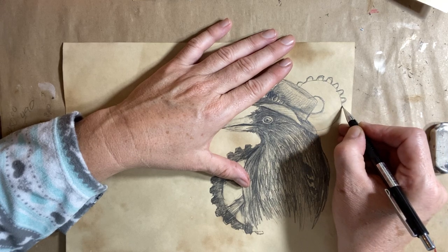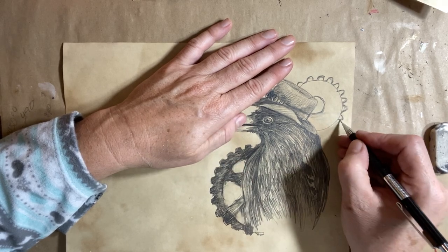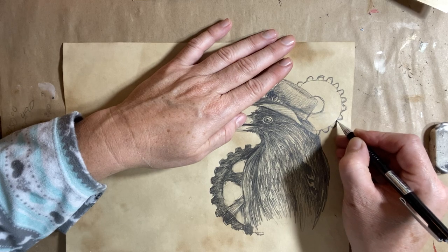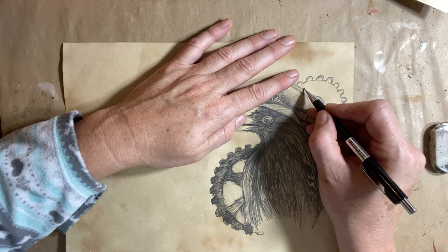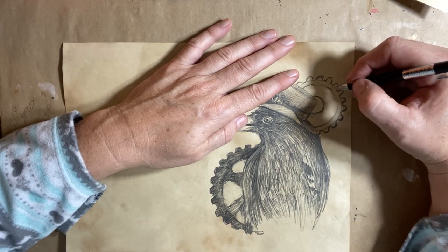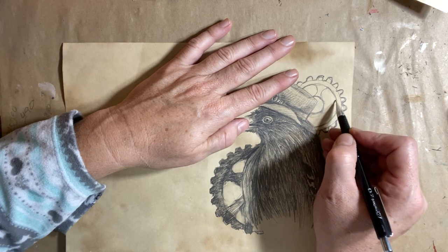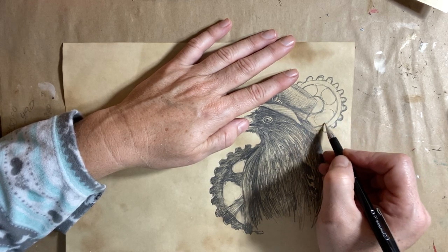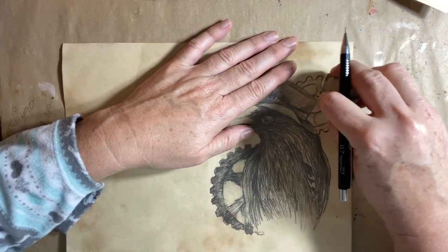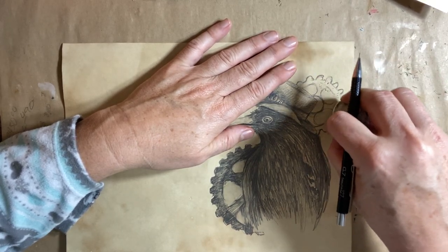You could do a stopwatch. What would be kind of fun — you could do a little waistcoat on him, put him in clothing, put him in a tie, all kinds of fun stuff. Let's do the inner circle of the gear and the inside workings of the gear — just little ovals. And if you have things you can trace the shape of, even better. I'll clean these lines up a little and erase some of these lines here just so the coloring ends a little neater.